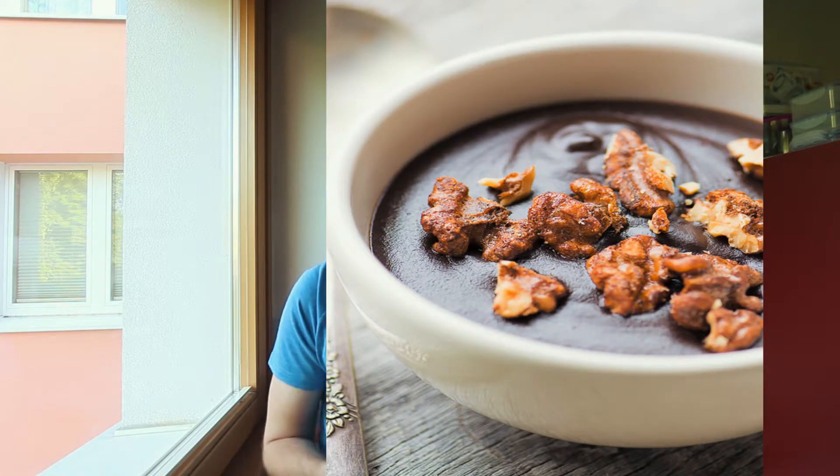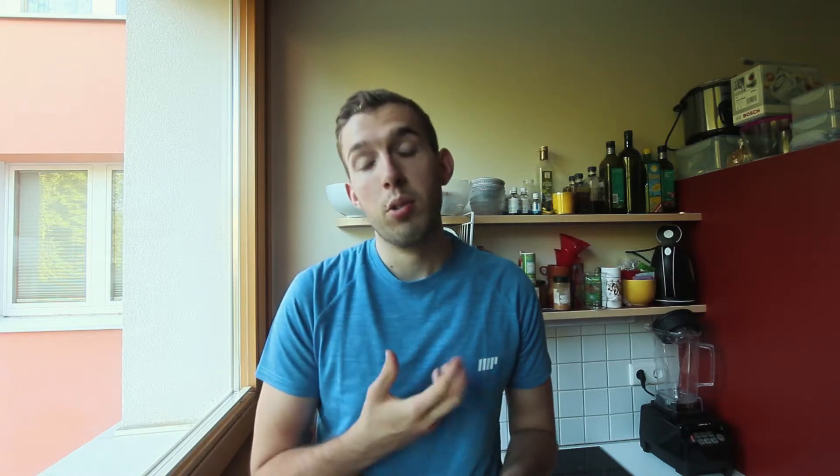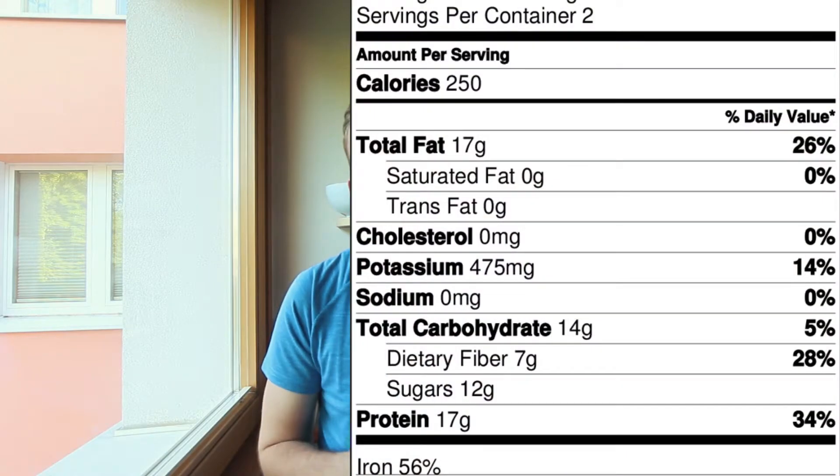After two hours in the fridge, I took it out and served it as a dessert for lunch. I caramelized some walnuts and put them on top — just what I like to do. It added some extra calories, but it was definitely worth it. In terms of the calories, the macros are on the screen right now — we end up with two servings. Obviously you could cut out the sugar with some substitutes, but it's a great recipe overall: it has protein, iron through the cocoa powder, and healthy fats from the walnuts.